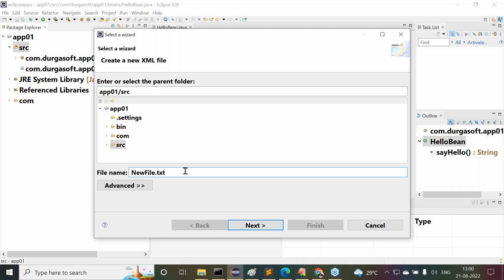Okay. Any name we can use. It is not mandated to use the same thing. Spring config dot, even the txt file is also not taking. I think there is a problem with the Eclipse IDE. Cancel is also not working. One minute.